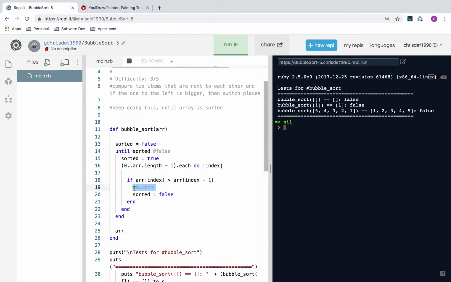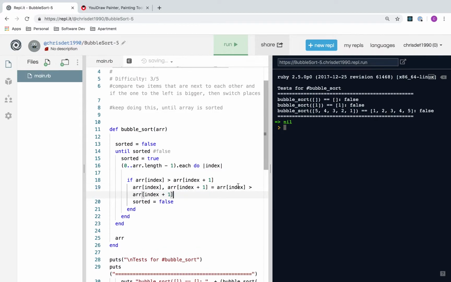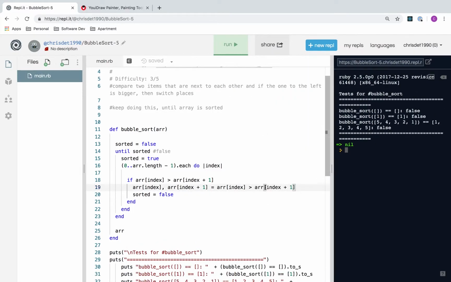So for Ruby, all you have to do in order to switch these two indexes is this. You can just compare them, boom, boom, like this. And what you say is you put a comma here, you say equal here, one more time. You can move this over a little bit so you can see this a little more clearly, right? Comma here, index plus 1, index here. Good. Right? So now we're following literally how we would talk about this.